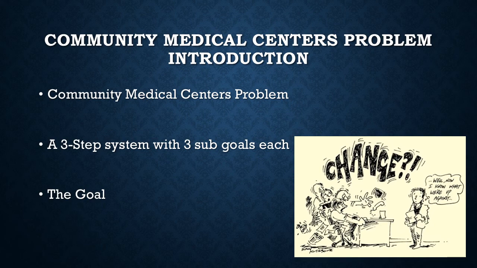Community Medical Centers Problem Introduction. The problem Community Medical Centers is faced with is a lack of utilization of its new command center by employees. A three-step system with three sub-goals each has been developed by Team 5 in order to increase usage of the command center. The goal is to implement organizational culture change to maximize command center usage and convince doctors and staff that it will not interfere with the level of care patients receive.